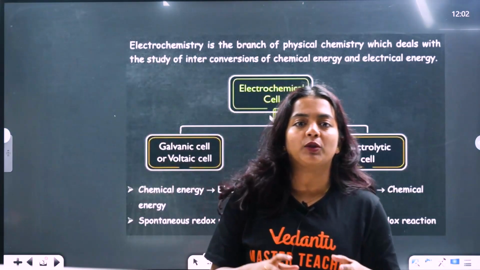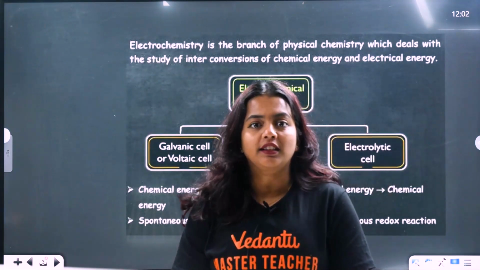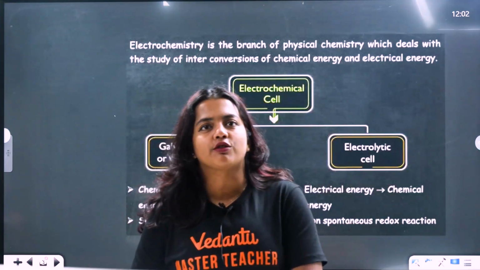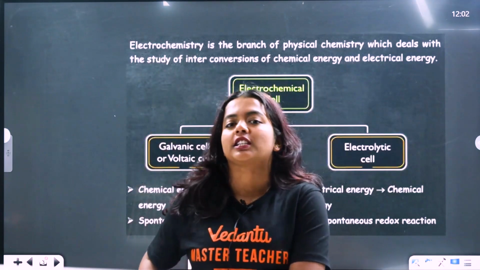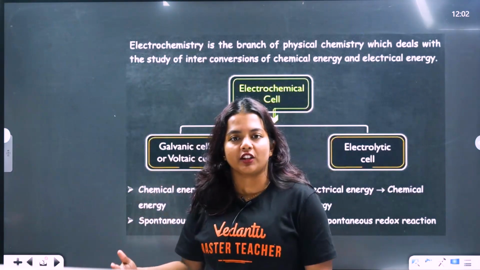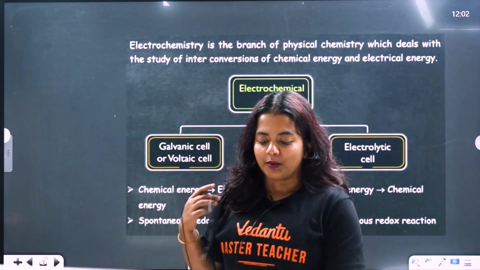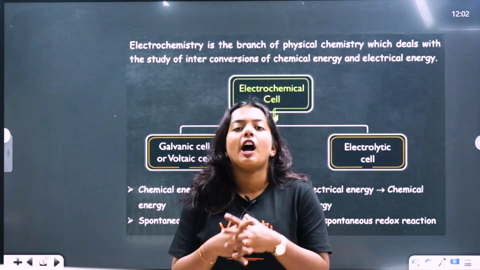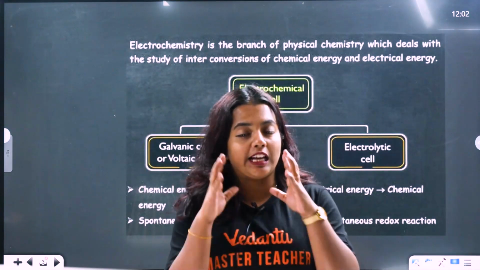So today in our one shot series we have covered the physical and inorganic also. Physical, only one more chapter is left, that is actually electrochemistry. So we have this, then we will be starting with the organic again, right? In organic we have taken one more chapter, isomerism we have done in the one shot series. So now I'm going to discuss about the electrochemistry.